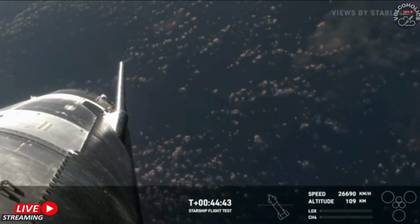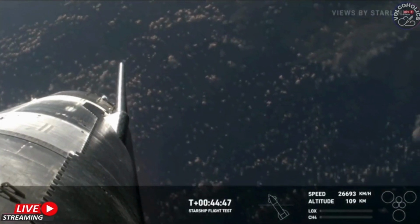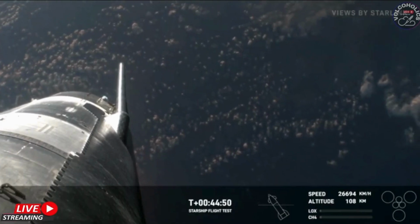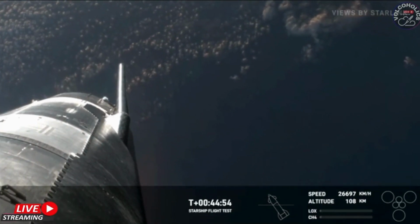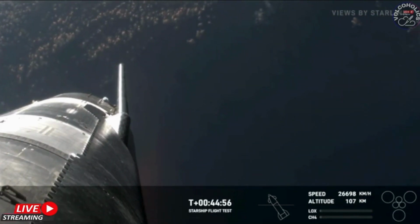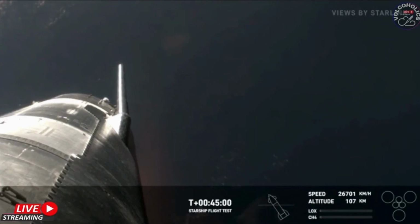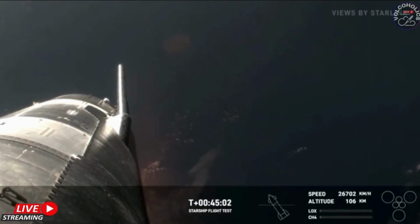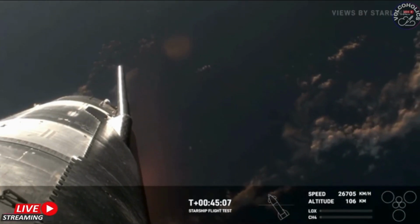And then the other one we had a little bit earlier is looking at one of the other forward flaps on the other side. Eventually, we're going to keep adding more cameras to Starship, get a couple of different views from the outside of all the different areas, and then also eventually to be able to see payloads once they're deployed. So a lot more exciting stuff coming up in the future.